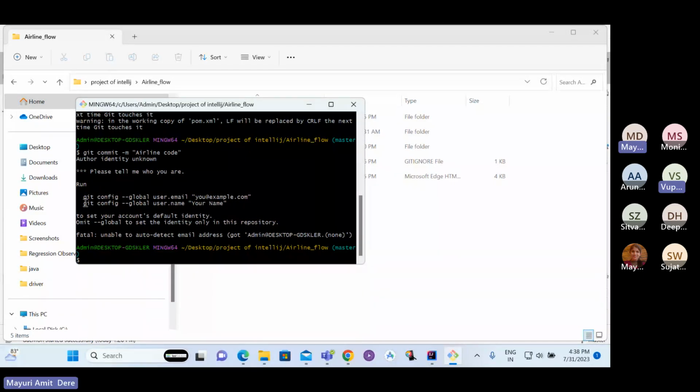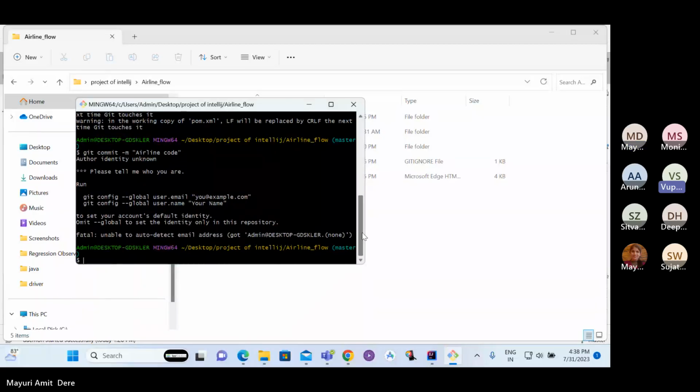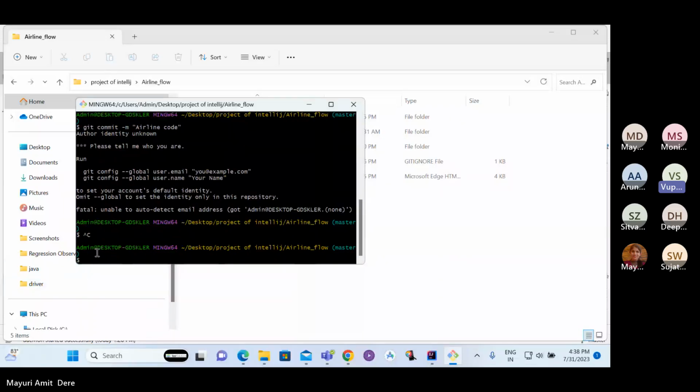So yeah, this I forgot to tell. You have to configure your username and name. You can copy those commands. Copy the first command, that is git config, below git commit. Only the first one for now.